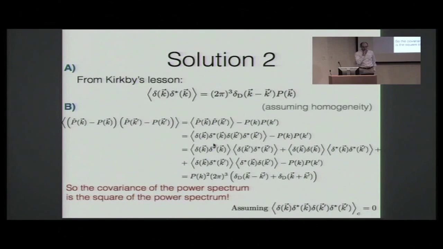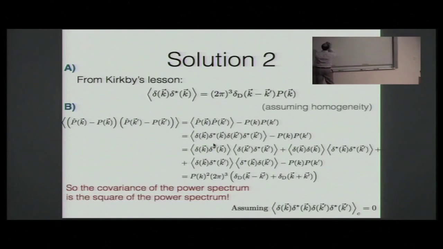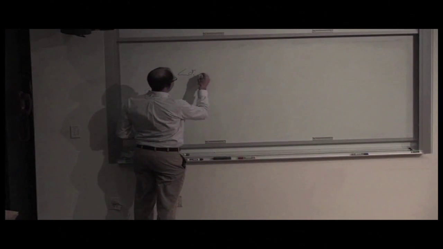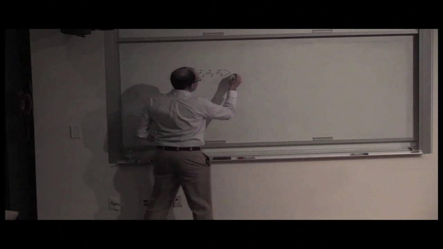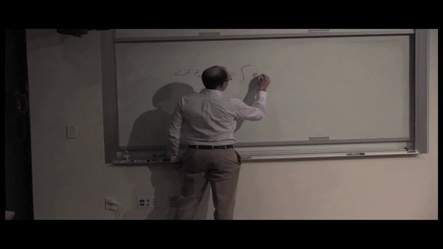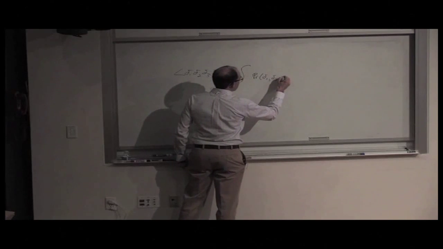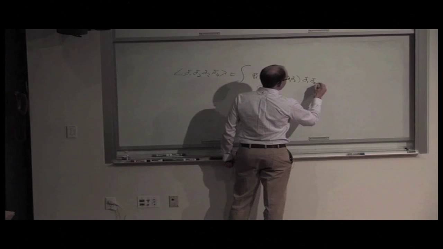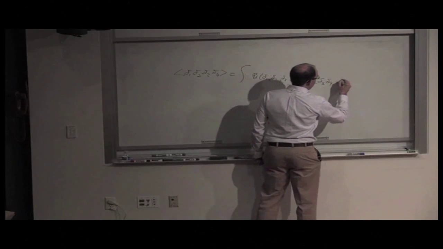This ties in a little bit to Chris Walter's question during David's talk, that this is the four-point function. How do I simplify that? How do I understand that? One way to understand that is, instead of averaging over an ensemble of universes, I can write it as an integral over a probability distribution. If I've got delta 1, 2, 3, 4 in some shorthand, this is an integral of the joint probability distribution of all of these random variables. And then I want actually moments of this, and I'm integrating with respect to each of these.